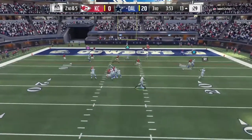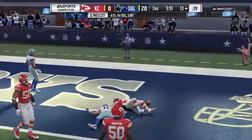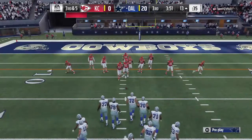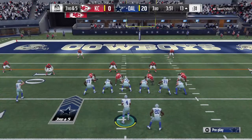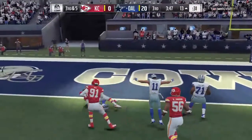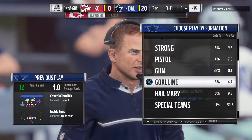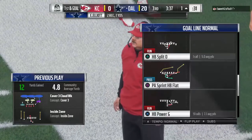Second down, Prescott. Flush to his right. And, oh, not only did he drop it, he dropped it in the end zone. I know you felt like saying touchdown there, didn't you, partner? That looked like a sure 6 points, but the contact jarred it free. Got his hands on it, could not hold on through the end of the play. He didn't get the touchdown, but he did get the first down as he's tackled at the 1. They're able to convert on 3rd down, and that sets up a 1st and goal.